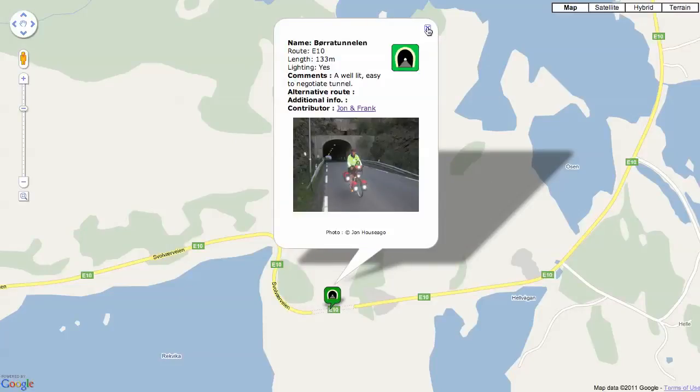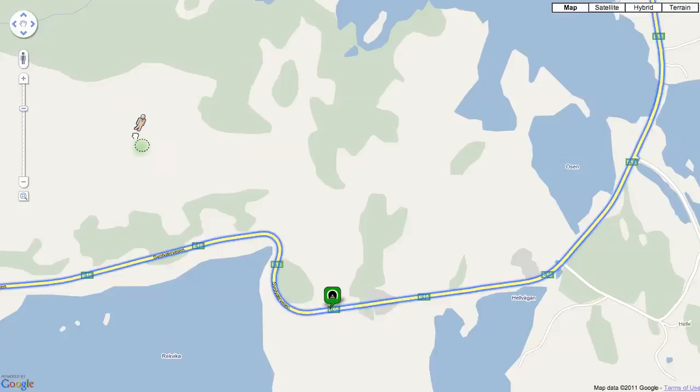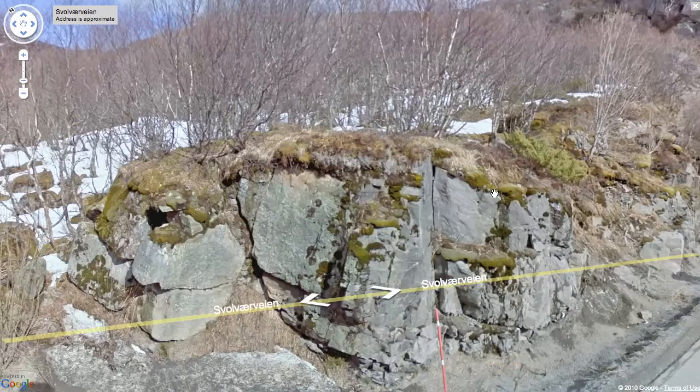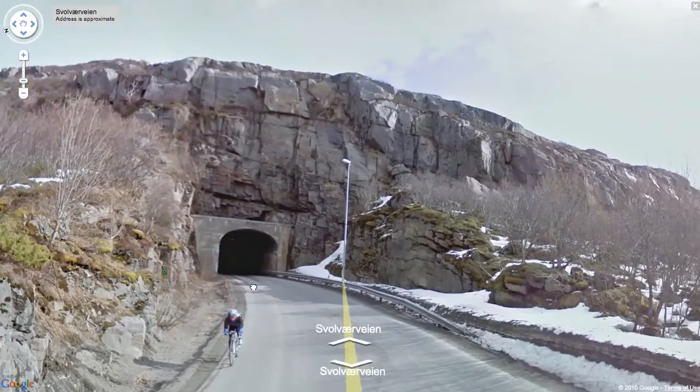One thing I want to show you, which is rather a good feature, is Street View. If you come over to this little guy, as you go over him he looks as if he wants to come out to play. If you click and drag you'll see this little green area, and the roads have turned blue where the Google Street View car has gone through, and we can then drop him onto the road. As we do so it loads up Street View, and we're now in the Lofoten Islands, and there we go, we've got a cyclist, which is rather cool.